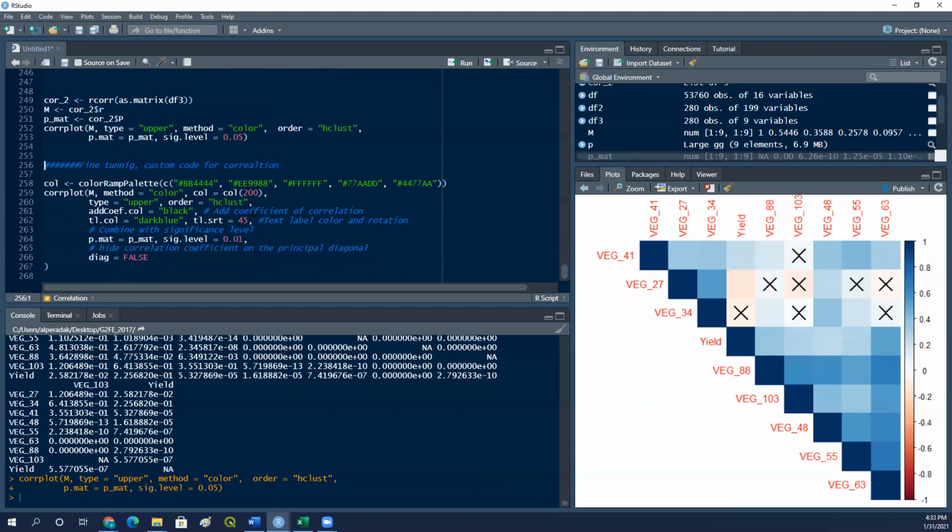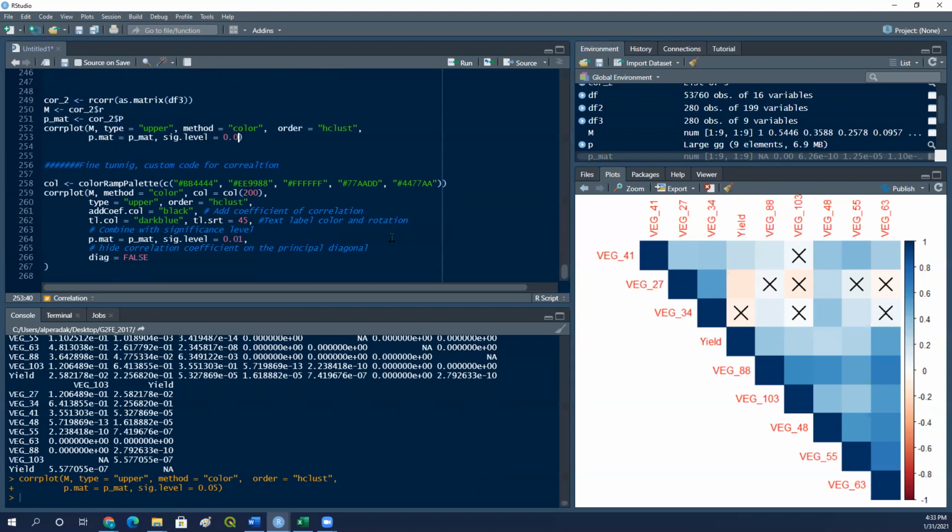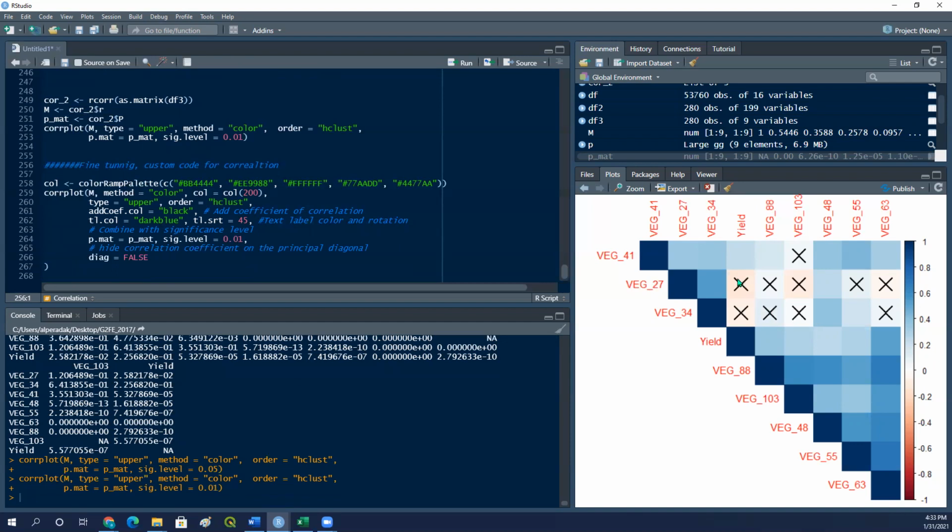Let me change first to 0.01 and then let's see. For instance, these are new two. That means these two have a significance value between 0.01 and 0.05, I guess. So this is why we got these two as an addition.